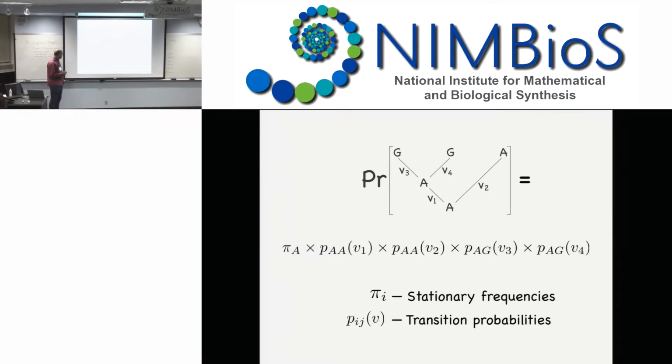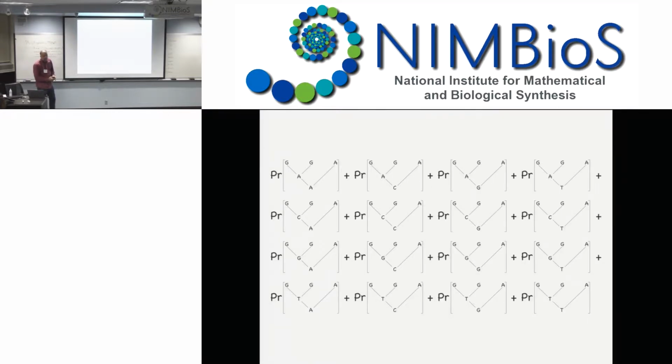But before we do that, I want to get rid of the first stupid thing I said, which is that we're going to assume that we have an A here and an A here. So how do we calculate the probability if we don't want to assume a specific combination of nucleotides at the ancestral points in that tree? Well, we do the usual thing. We marginalize, right? So we marginalize over all the possible combinations of nucleotide assignments that we can make to the interior parts of the tree.